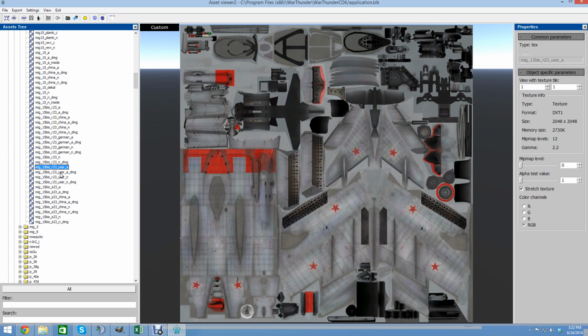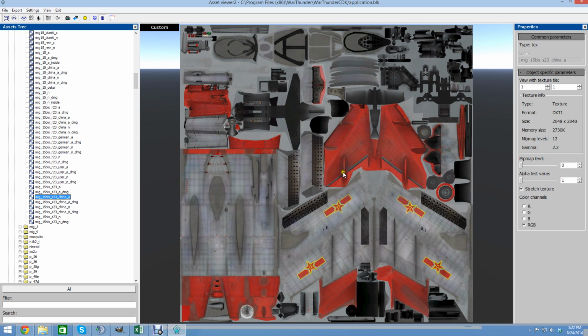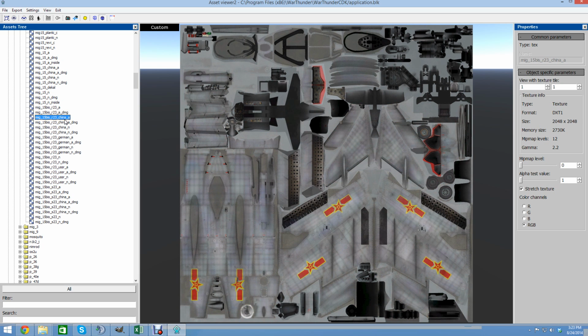So here's the standard skin associated with the MiG-15 BIS, and you'll notice that the German one is in here as well. If you have the Russian one and you want to throw the German one on, you can extract this and put it on. And you'll notice that there's other ones that haven't even been exposed in the game yet. Like there's a Chinese MiG. This one has never been posted as far as I can tell. I posted this one a little while ago when it showed up. But they're fairly plain skins anyway. So you can extract these and go ahead and push them out.